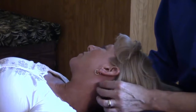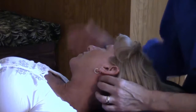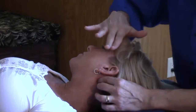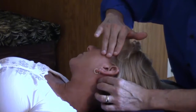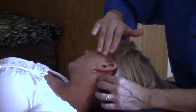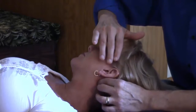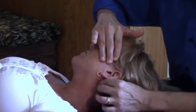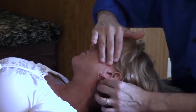What you want to do is put your finger where you think it is based on that typical anatomical understanding, and then have the person contract the muscle. So Jennifer, you're going to turn to the left, this side, the other left. Okay, to this side, that's it. And now I feel the splenius contract.